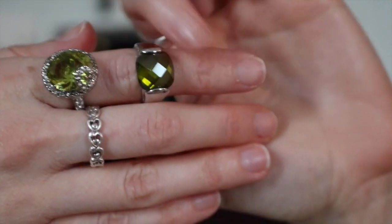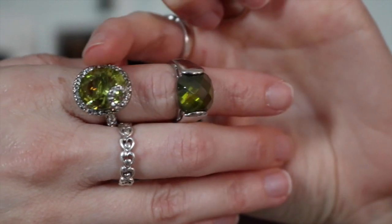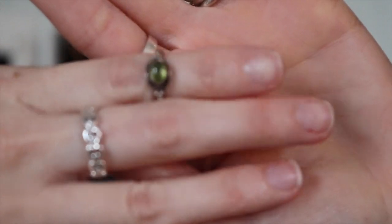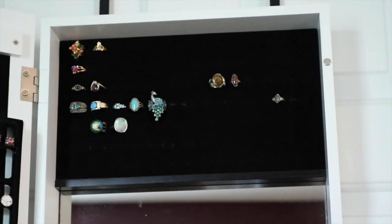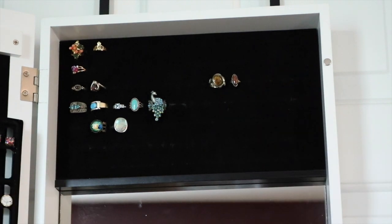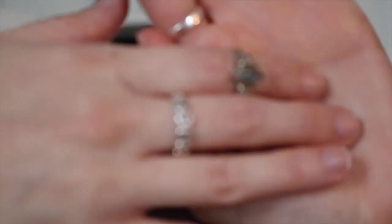You guys can help me — which one do you like better? Vote A or B. We'll keep one — neither of them are real, they're both costume jewelry. This sterling one I just don't wear often at all, so probably going to get rid of that — donate it. There it goes in the pile. This is my class ring — gotta keep that for memory's sake.